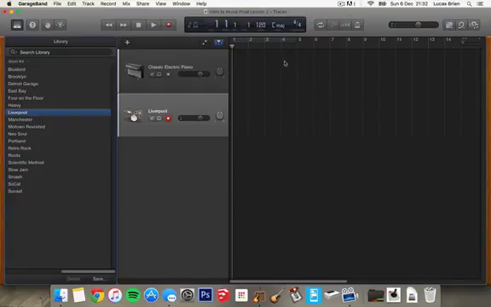Next thing we need to do is make sure that we've got our ticks on there and our count in. GarageBand gives you a couple of options for count ins, 1 bar or 2 bar. I'm going to leave it as 1. And I'm going to jump straight into recording with a cycle, so I'm going to turn cycle on as well. I'm going to record a bass line, then I'm going to record a snare drum, then I'm going to record a hi-hat. I'm going to press the R key on my computer keyboard to start recording with the count in.